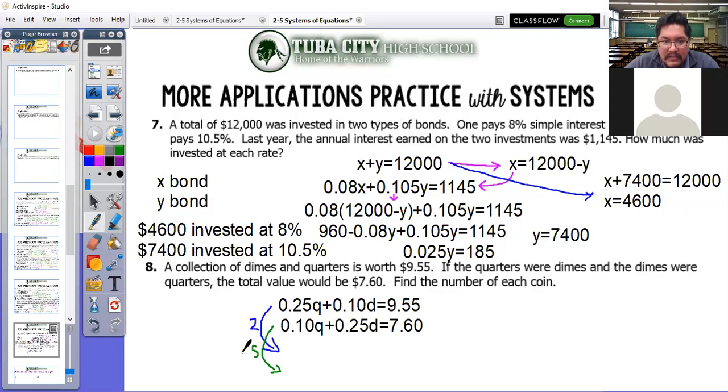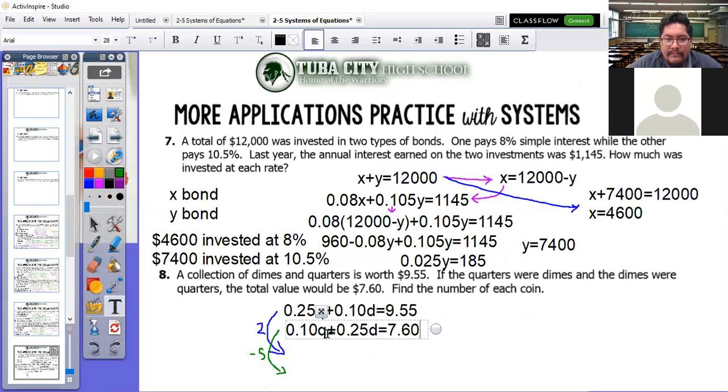I'm going to have to multiply this one by negative, maybe. I'll make the bottom one negative. I don't know, that's just kind of how I do things. All right, so let's take this one, and this would be 0.50 Q plus, and again, we're timesing all the top stuff by 2. 9.55 times 2. Oh wait, I must have pushed the wrong button. That's not right. 1910. Okay, $19.10.